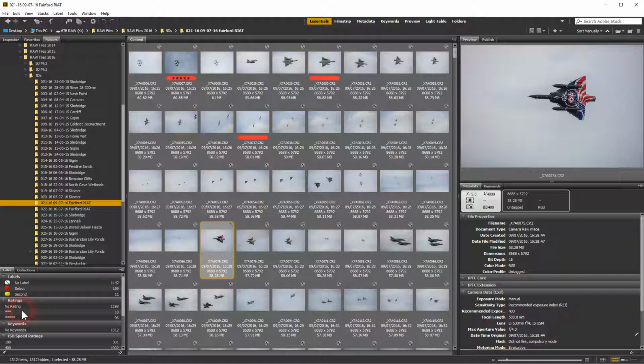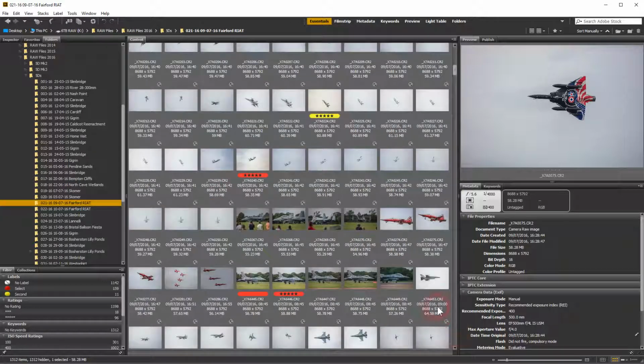There are other ways of sorting, and if you look down here we've got ratings, so we could actually sort through star ratings. If I select that image and press the number 1 key, we get a 1 star. We can actually just click in here for 2 star, 3 star, or press the 4 number on the keypad and we get 4 stars, 5 stars, pressing the 5 key. If you want to get rid of all the star rating, just press the 0 key on the numeric keyboard. Once you've been through your images, applying, in my case I tend to use colored labels, but you could use star ratings, whatever you prefer.